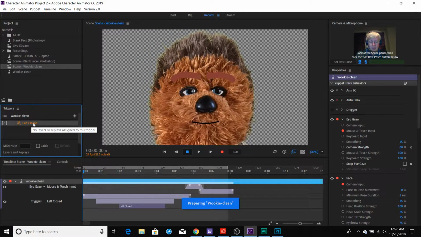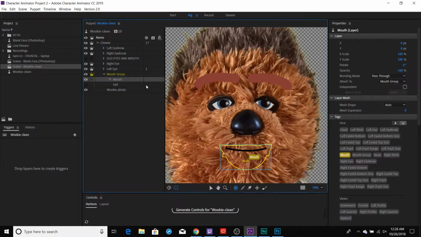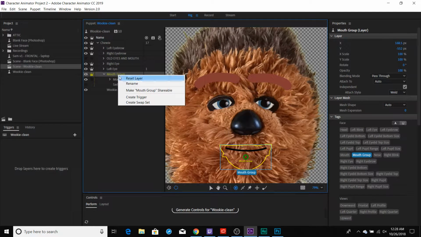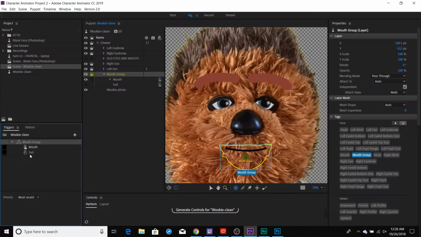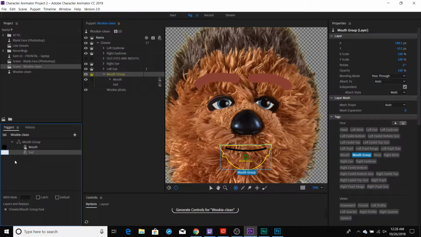And so then, I'm going to get rid of that one. I got rid of the something before I forgot to clean up. So then, how do I trigger it? Well, what I do is I create a swap set underneath mouth group. You click on the mouth group and say create swap set. Over here, it's then got mouth and sad. So I make mouth the default, which it is by default, and then sad, I come up with something like D. I'm going to use D for sad, and the reason is I might use S for smile in a moment. So now we've got the D for sad, and so this is a swap set.